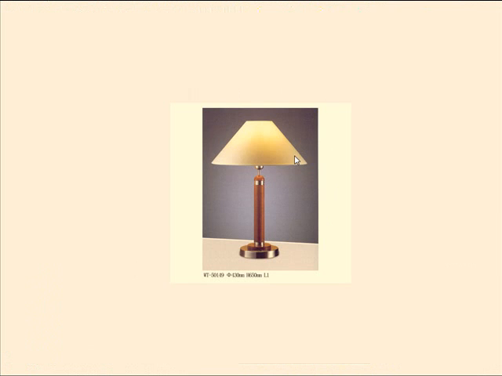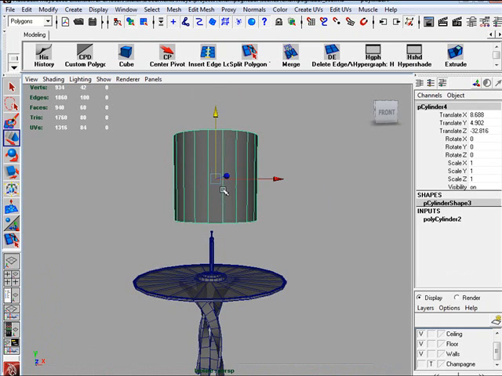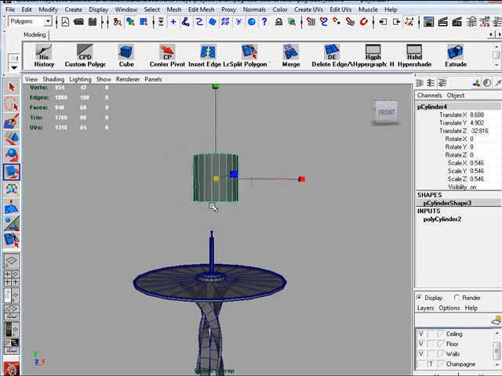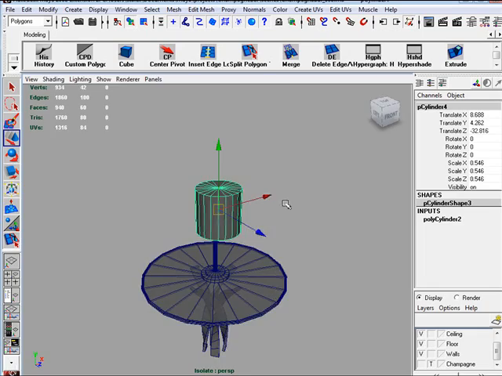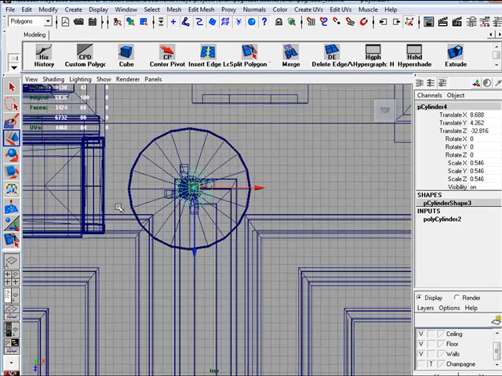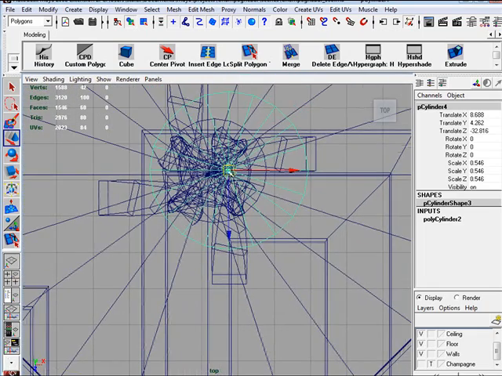So for this one we are going to scale it in. Let me see from the top view so we have it lined up.